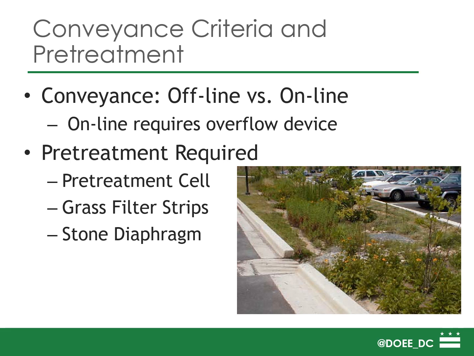So there has to be an overflow device. This could be a weir or an overflow riser pipe connected to a storm sewer, or an underdrain with a storm sewer connection. So there has to be some way to convey those larger storms, whether it's an offline situation or an online situation.